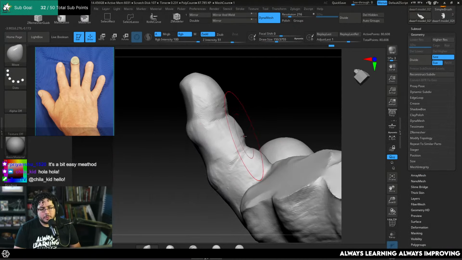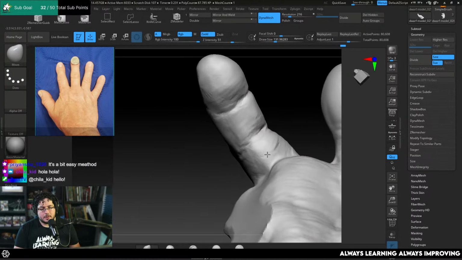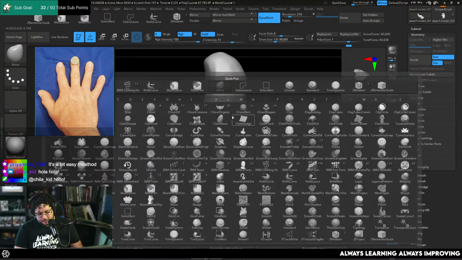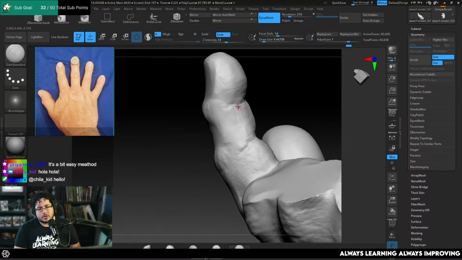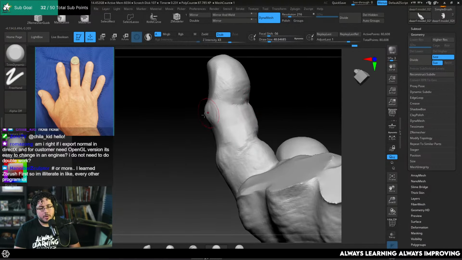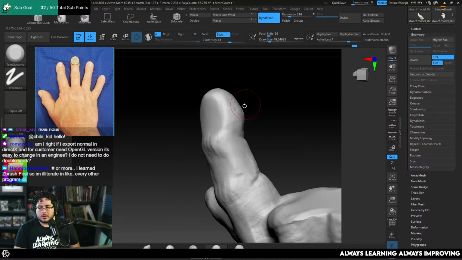Okay, I do think they're a little bit too puffy, so let's push this back. And again, see the taper effect that I do right there? This is something that you can also learn from the anatomy book. That's Anatomy for Sculptors. Really, really good book. It's a great resource, that one.